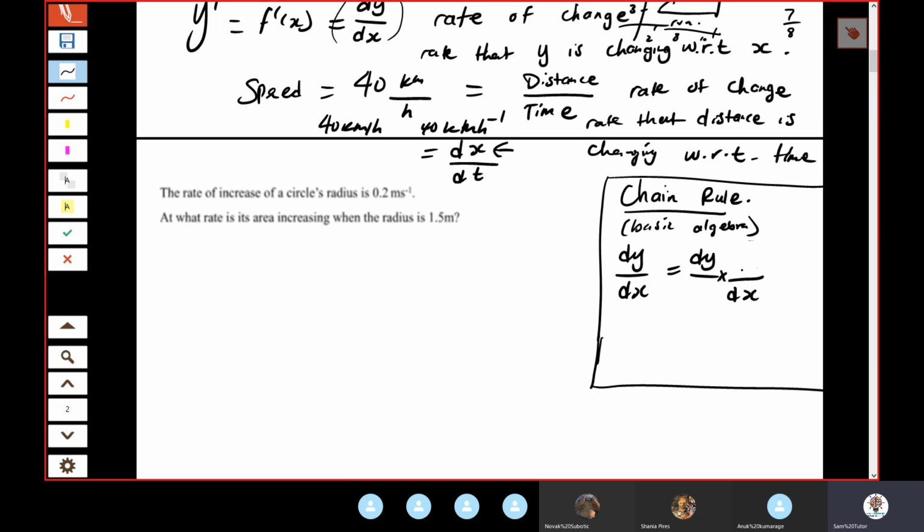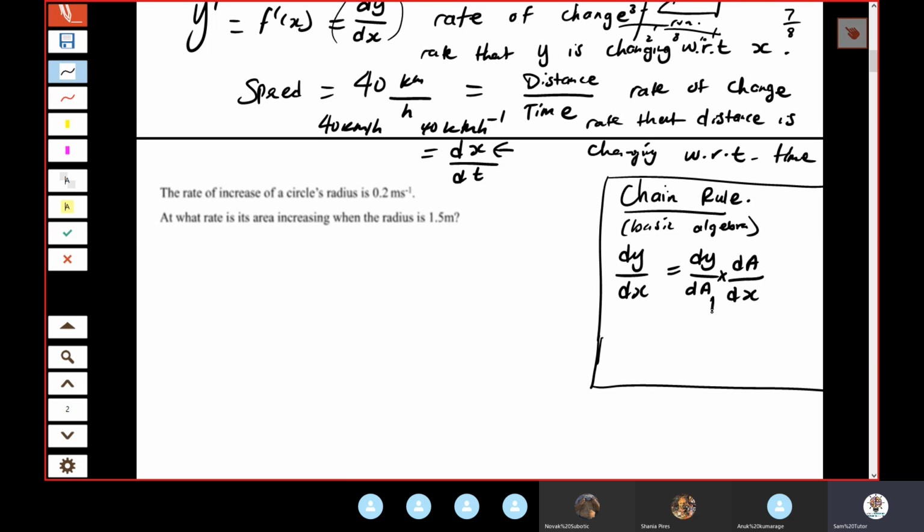So as long as they're the same, hey, why can't we just write it like this? That's what I meant by 1. Yeah. So let's say if we call it dA, hey, they just cancel out. So it's actually allowed. They'll call this chain rule because it is, but to not confuse you guys, you don't need to worry about it. You just think of it as basic algebra. dy on dx can be written as dy on something times that same something on dx. That's really important because that's the bit we're going to need to execute these questions.